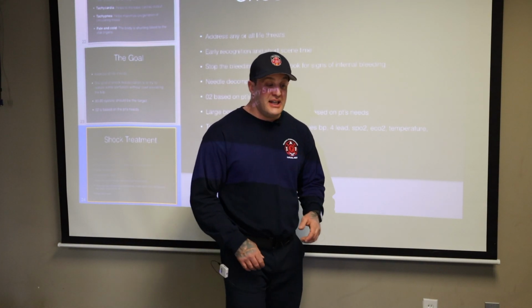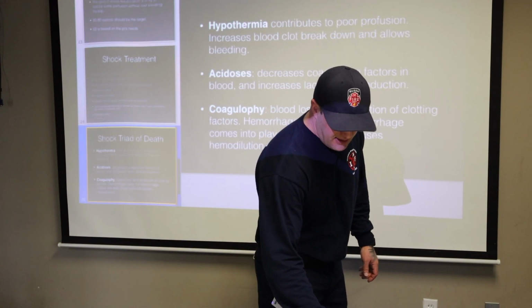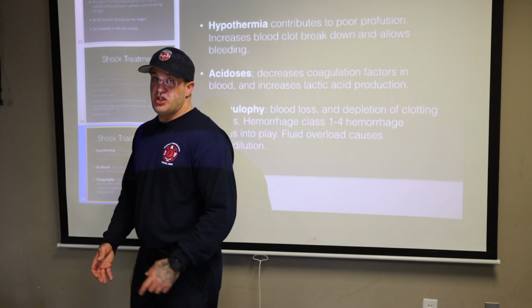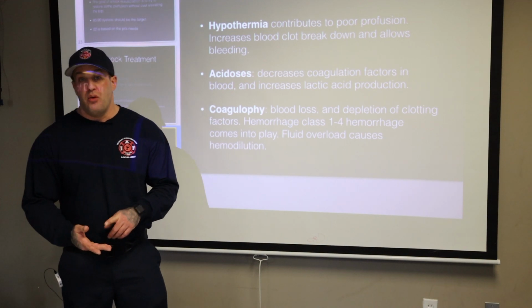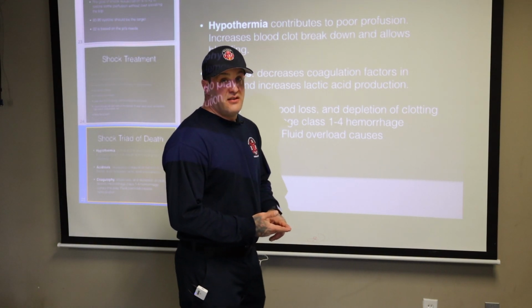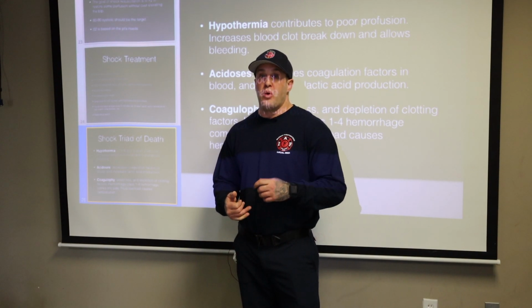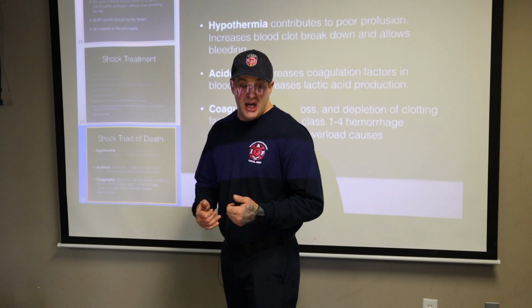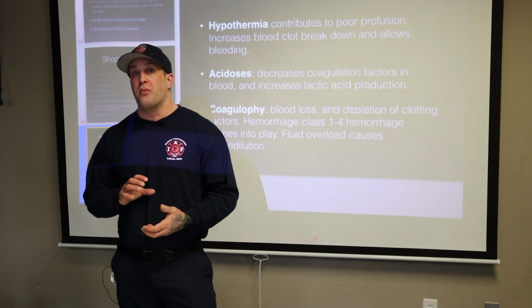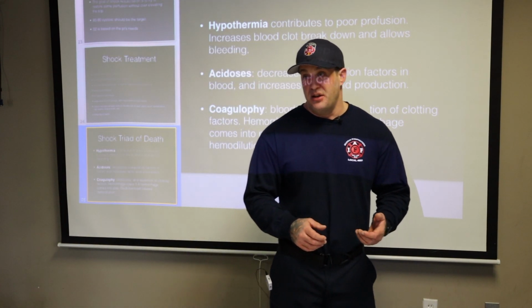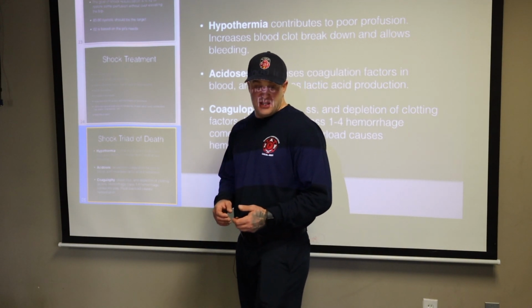There's 3 things that's going to kill a patient, and we'll talk about that in a second here. The shock triad of death, this is part of it. Shock triad of death: hypothermia is one of the main killers of trauma. So just remember, it helps with poor perfusion. It prevents the body from being able to form clots, so it breaks them down and allows the bleeding process to continue. And also acidosis.